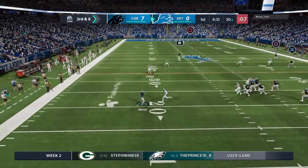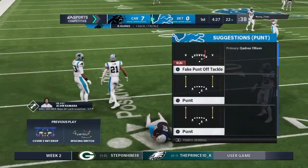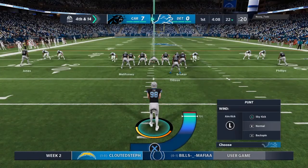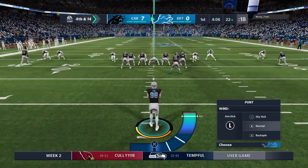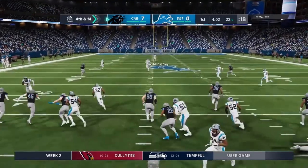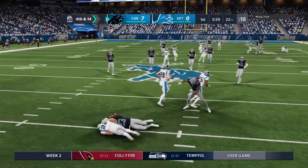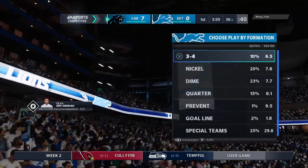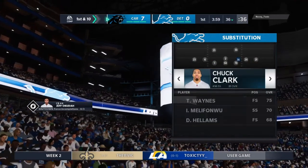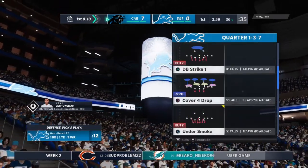Forced out to his left. He's going to have to eat this one as down he goes. Brian Burns coming in to drop him for a loss of 8, and it also brings up 4th. And just a single punt for him in the loss last week as he sends this one away. 39 yards on the punt, give him just 1 yard on the return. And the Panthers will take over now, 1st and 10 at their own 36-yard line.